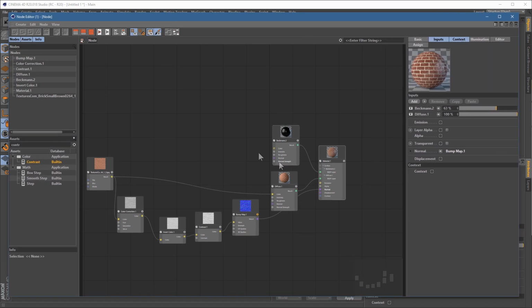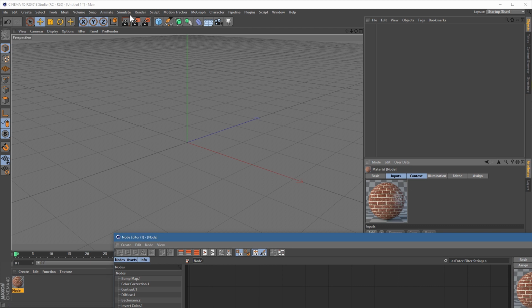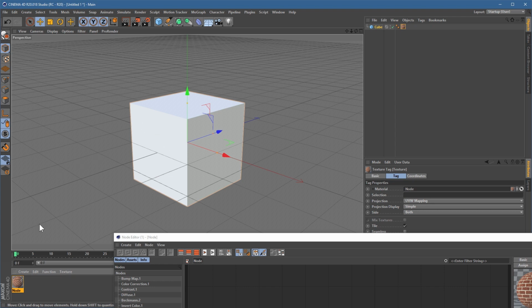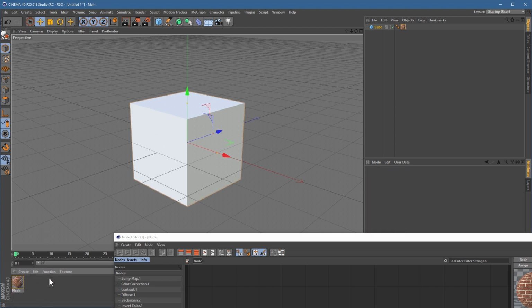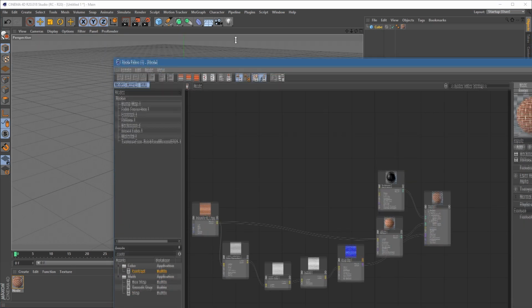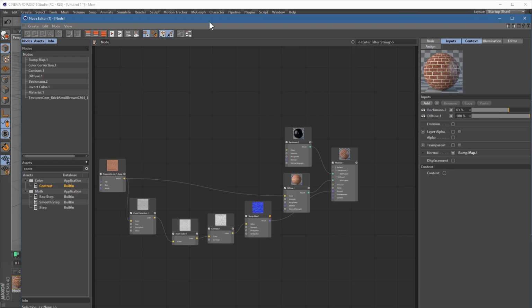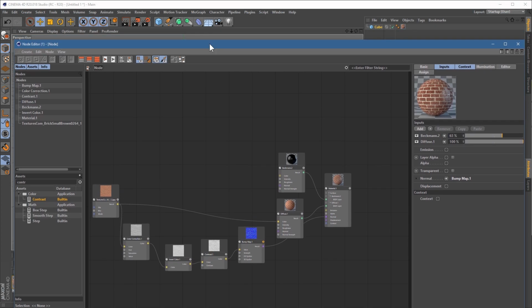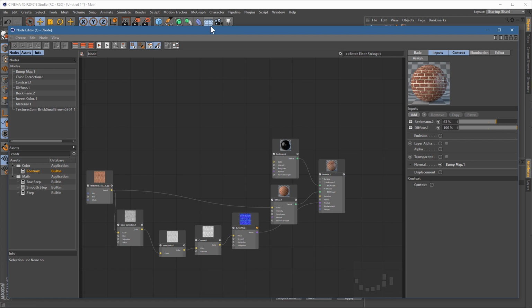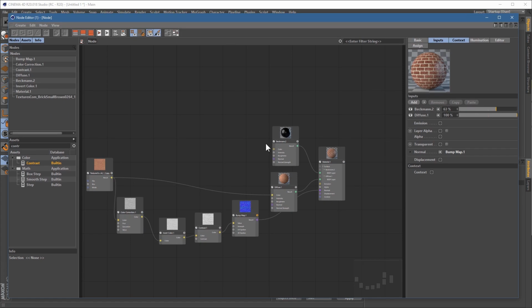What if we want something on top of the brick? Now, I should just say, just before we do this, you can continue to use Cinema's traditional layering system. We can pop this brick texture onto a surface and then add a new separate material and drop that on top of it afterwards. But we're going to try and do this purely in our node system. So let's just make sure this all fits. There we go. So let's continue adding these extra substances.